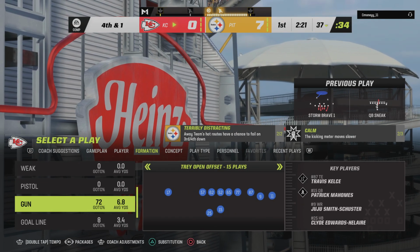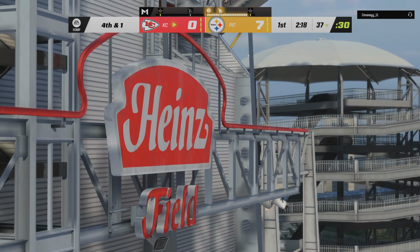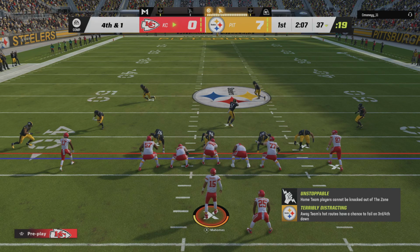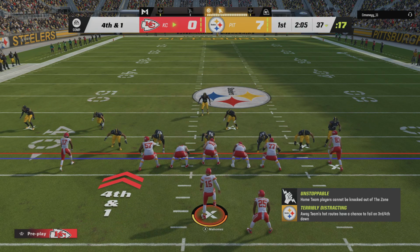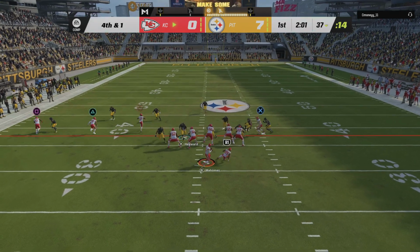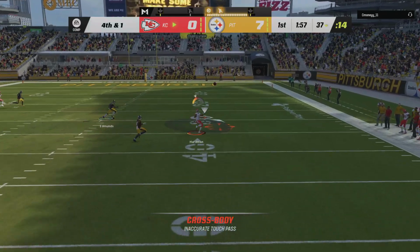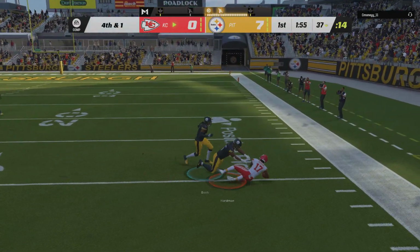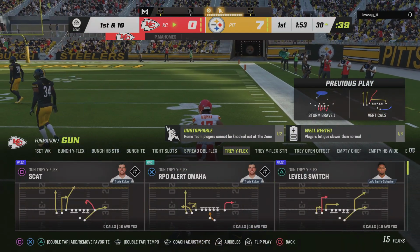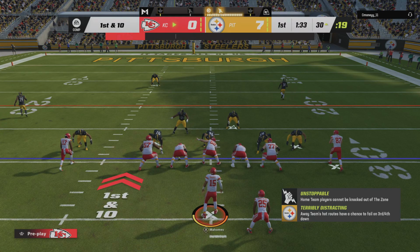They needed 2. He only got 1 on the sneak, and that's going to lead us to a 4th and 1. But that wound up backfiring. Instead of handing it to your workhorse fullback or running back, they went quarterback sneak, and now they have to punt it away. They'll go for it. It's Mahomes. He's got his man. That's Hardman. And he is going to have the Chiefs first down as they manage to convert, and that'll keep the drive alive.